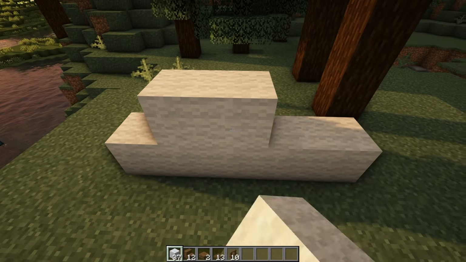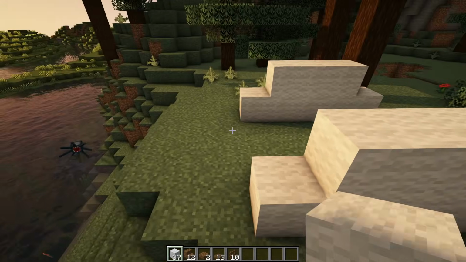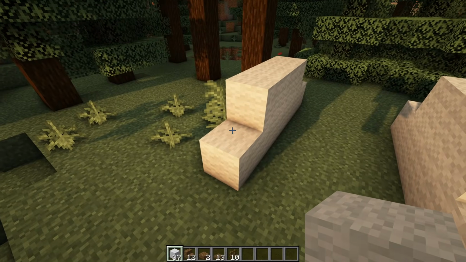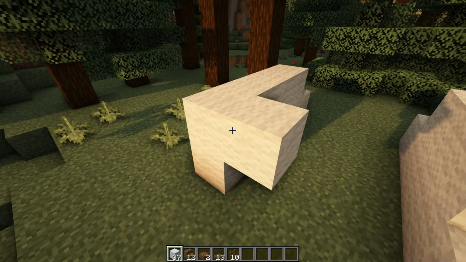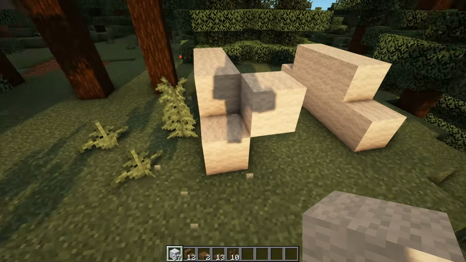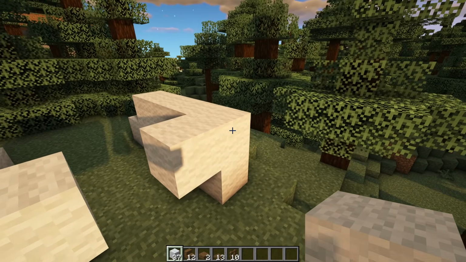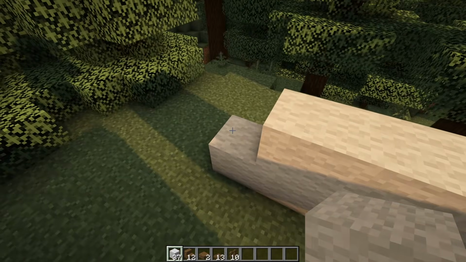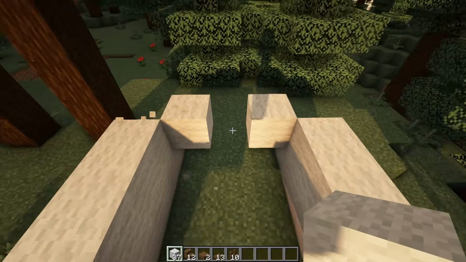We can then have 3 on top of those we've just placed, and now we're going to need to have a temporary block in each of these corners here and then place a wall block inwards by 1. So temporary block, another one coming in, and get rid of that one, and then we can do the same round the back for these two over here.